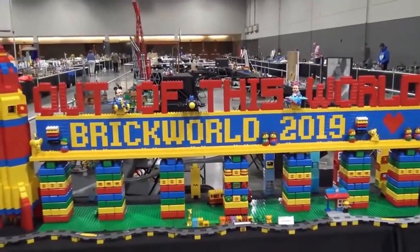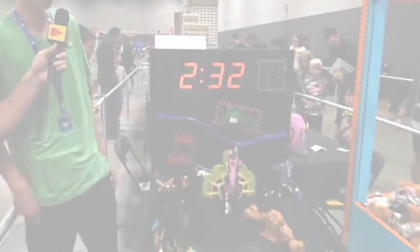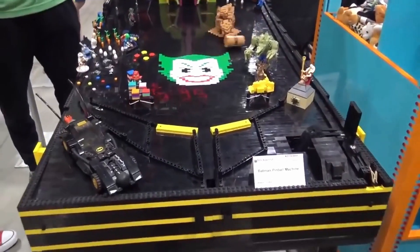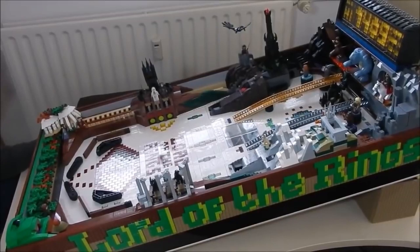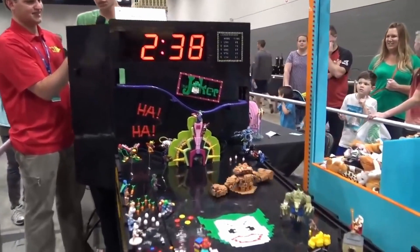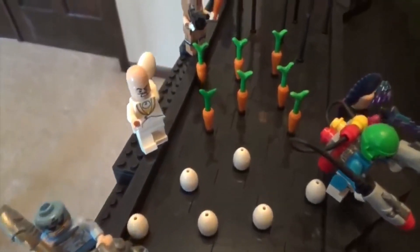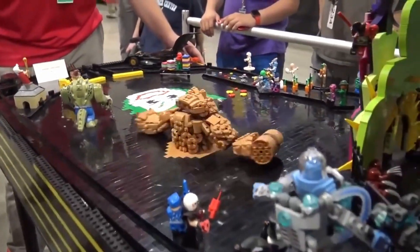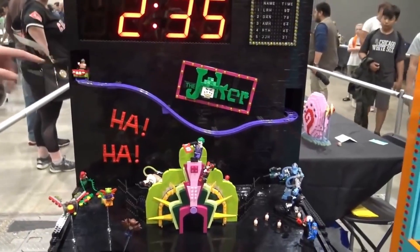At number 4, we have another incredible LEGO creation that hardly anyone would think is possible. At the LEGO convention Brick World in Chicago, the tinkerer Luke99 showed the YouTube channel Beyond the Brick a machine he built in XXL format. To be more precise, it is a fully functioning pinball machine made out of LEGO, which is as big as a real arcade pinball machine. This creation probably tops everything else seen before in this field. Luke99's LEGO Batman pinball machine is made of over 7,000 parts, contains all 39 Batman enemies, and has five motors. It has all the functions of a real pinball machine, and you can really play pinball with it. An additional feature is even a small roller coaster built into the pinball machine.